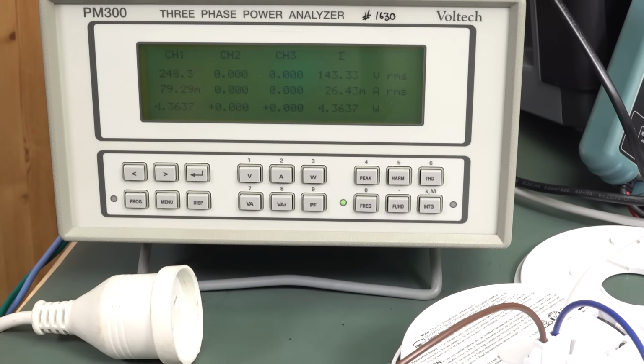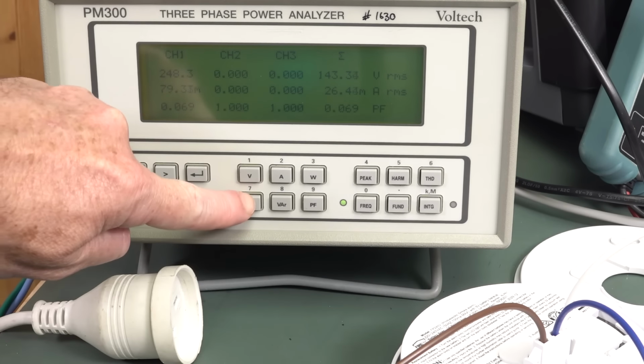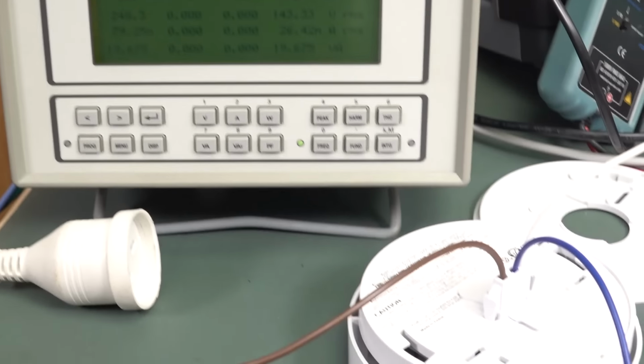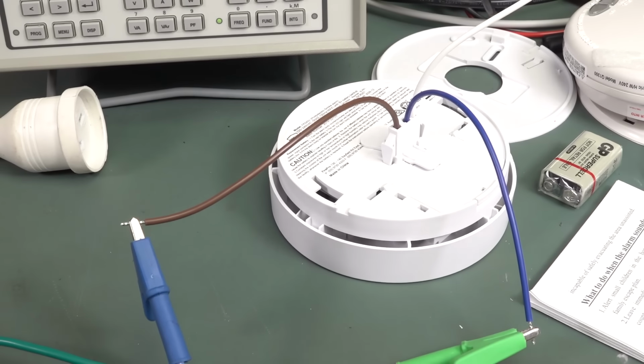Wow, this is an absolute shocker. 1.36 watts. Are you kidding me? That's enormous. Once again, same power factor as we were getting before. So our VA is 19.5 VA. Are you kidding me? People have like half a dozen of these things installed in their house. This is shocking. I'm going to call it. This seems to be a systemic design problem with these 240 volt home smoke alarms.